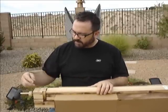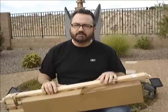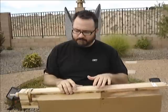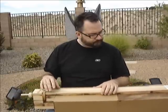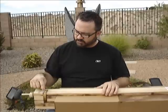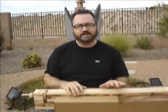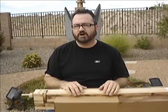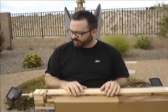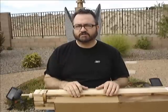You have some strings coming out here going to the standard machine heads for a guitar. There are a couple pieces of wrapped cotton on the strings where they meet the wheel. That's to help cut down on some of the harsh overtones that occur in this method of causing the strings to vibrate.